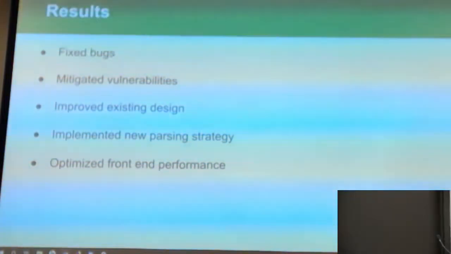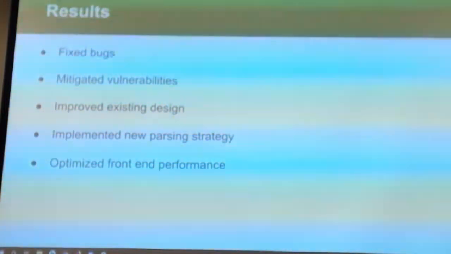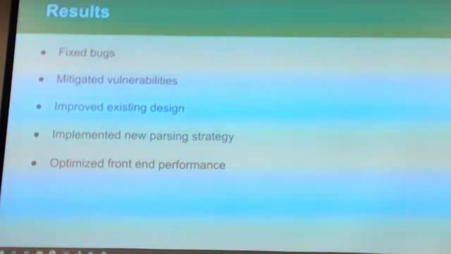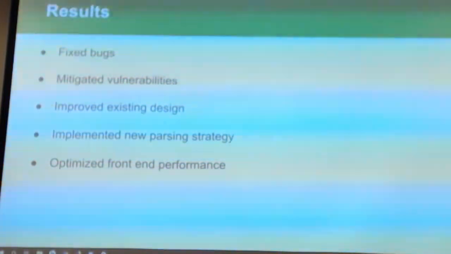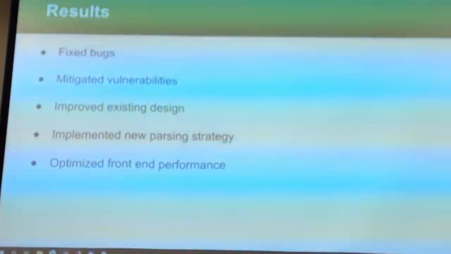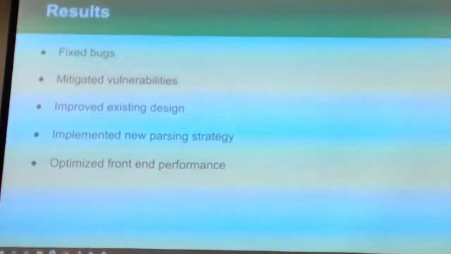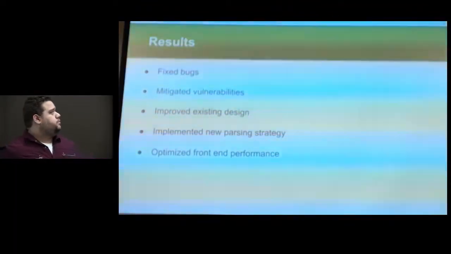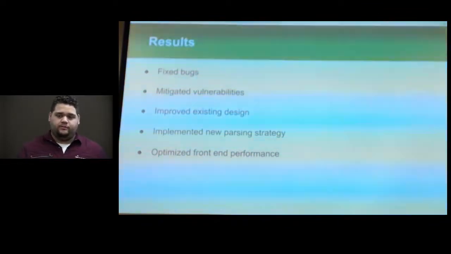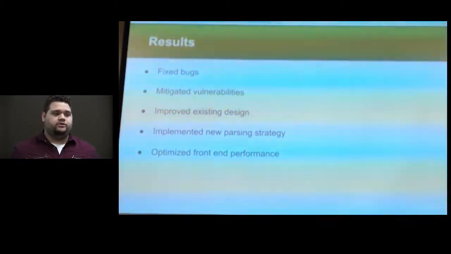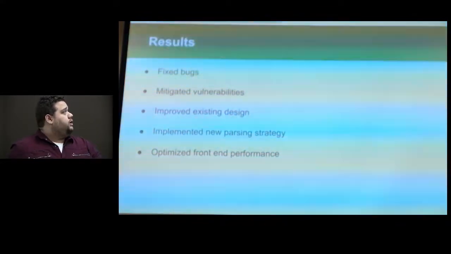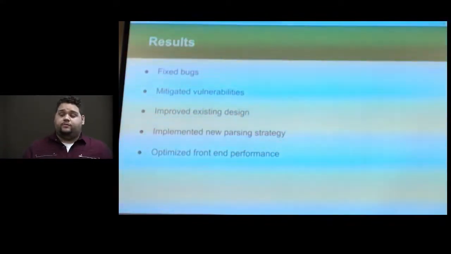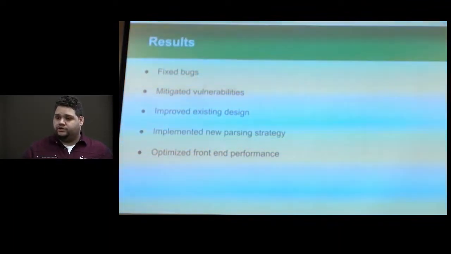The result of this is we were able to fix most of the bugs that we found initially in the system. We started off with 16 bugs, and we fixed approximately 12 of those major bugs. We mitigated a lot of the vulnerabilities. We actually made it so that you could no longer just enter a project out of the blue. You had to be logged in with the system before being able to view any of the projects that were currently available to you. We improved on the existing design, especially when it comes to the parsing strategy.